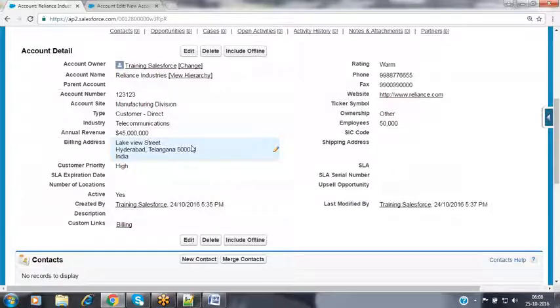Once the record has been removed, where will this record be moved to? Will it be deleted permanently from your Salesforce, or what? It will be in the recycle bin. How long will it be available in the recycle bin? 15 days. Okay. So within those 15 days, we can restore it, or else this record will be removed permanently from the Salesforce instance without sending any prior notification to you.